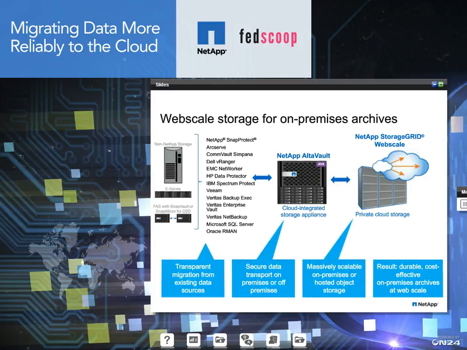And that's what I'm showing on this slide with our web scale StorageGRID appliance. This works with all of the major backup software today because it just presents a share that we can latch on to make the backups to as a target. And we will do deduplication and encryption so that your data actually is encrypted in flight to whatever cloud provider you are using.